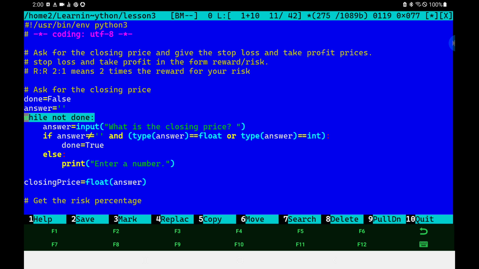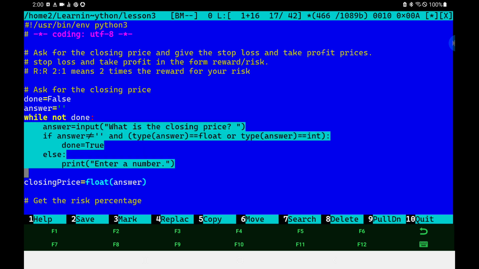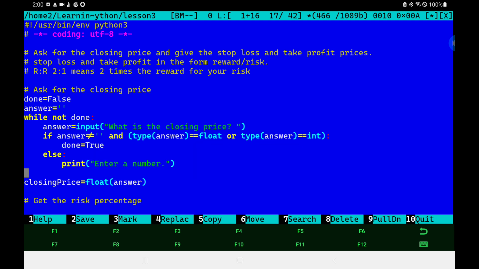So all of that code is connected to that one while statement. So while not done, these 5 lines of code will be executed. This is how you get things to repeat consistently.